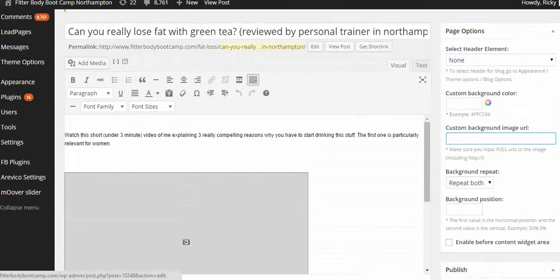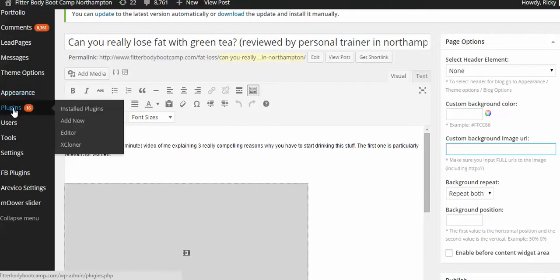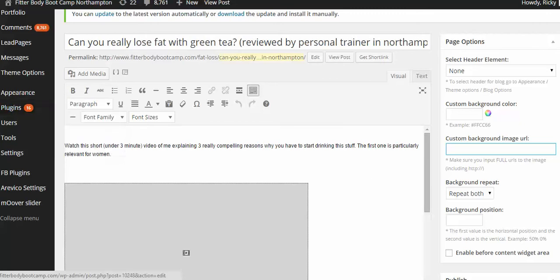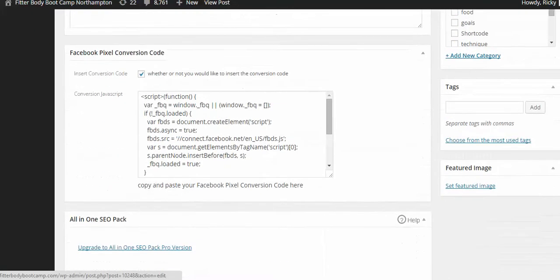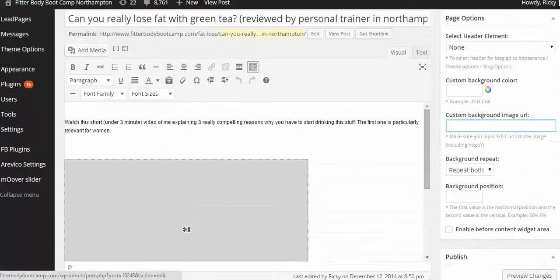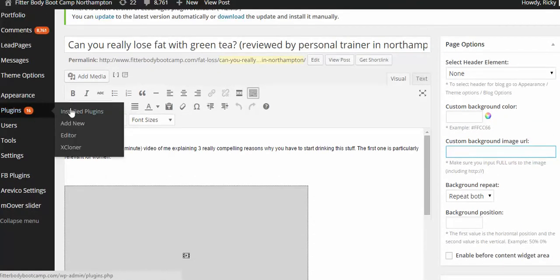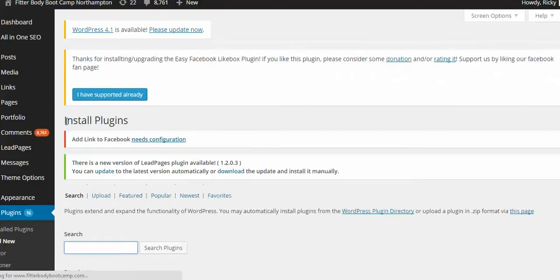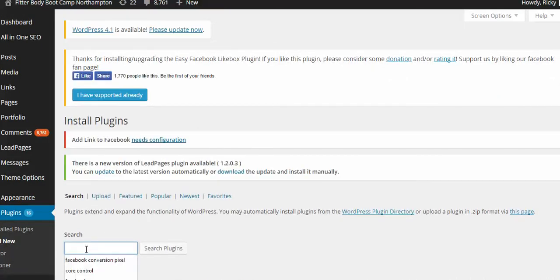The way that you get that, if you go on the left hand side in your admin area, you've got plugins. Go to add new. What's the wording of this? Facebook Pixel Conversion Code. So go to plugins, add new, and then we search plugins. There we go.